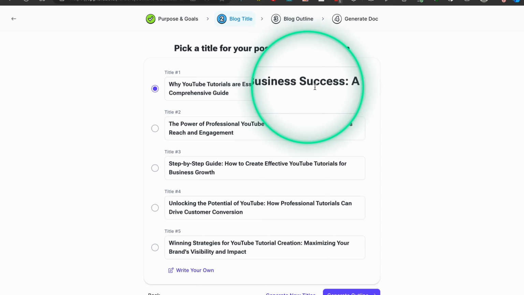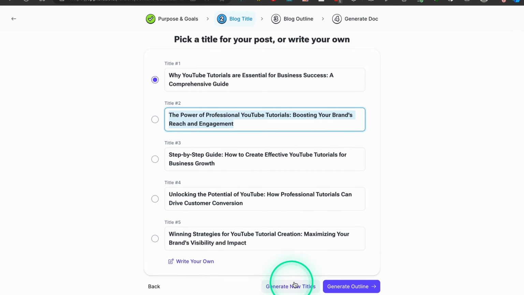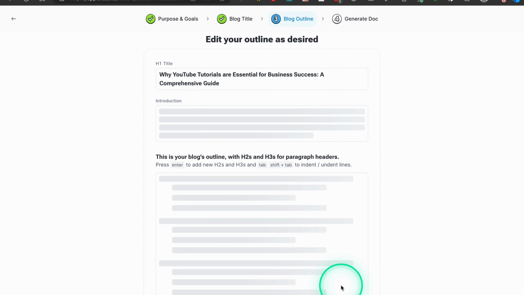Now, again, with the blog post, it's a bit different than everything else. Now it will actually create a few titles for you, and you have to choose one of them. For example, the first title will kind of work, but we don't want this to be a step-by-step guide. The second will work much better. You should have something in mind that is more or less in line with an idea of the blog post that you are actually using. I'm going to choose this one, and then I'm going to click generate outline.